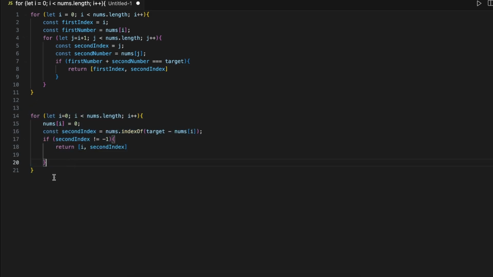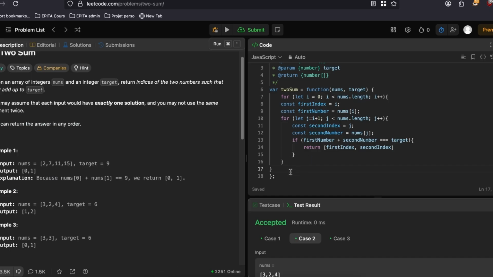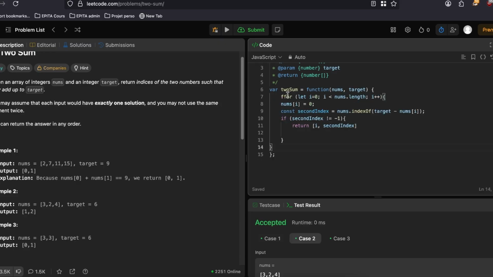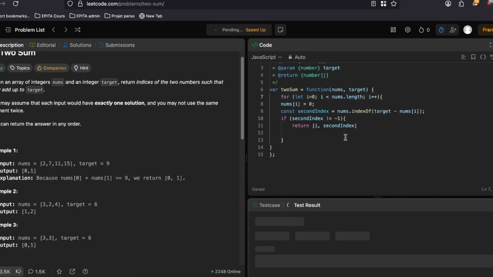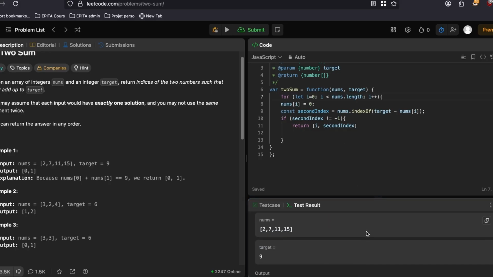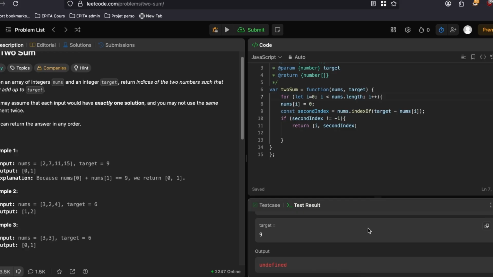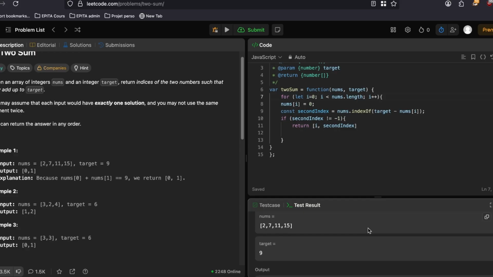I'll copy and paste this. There's an error here.